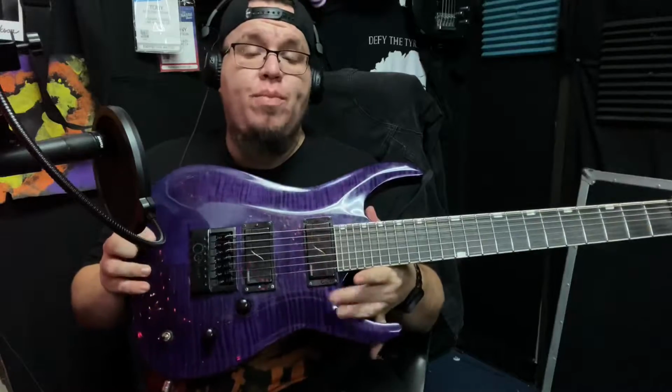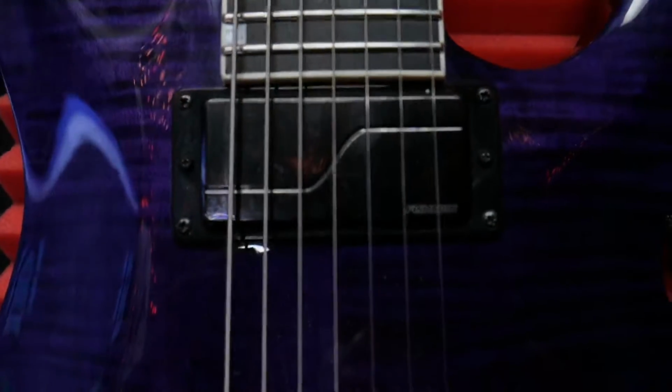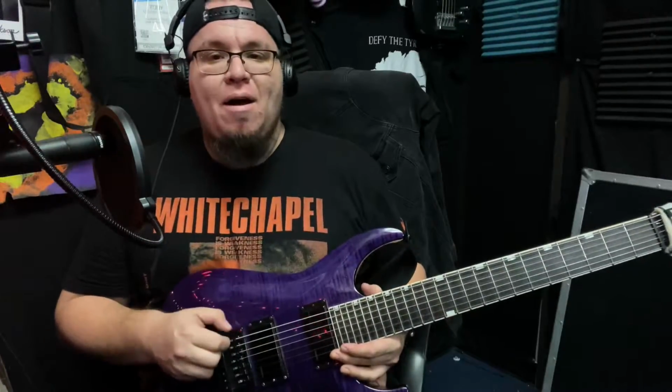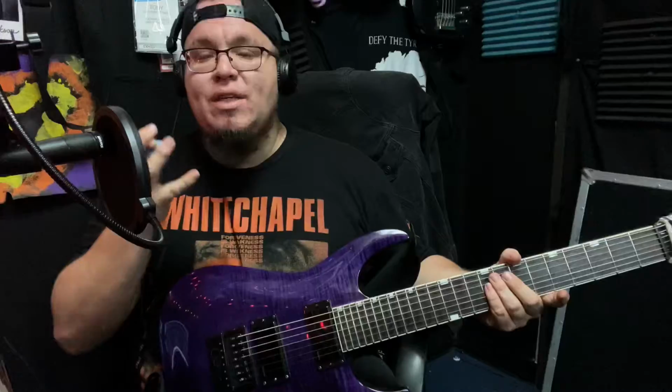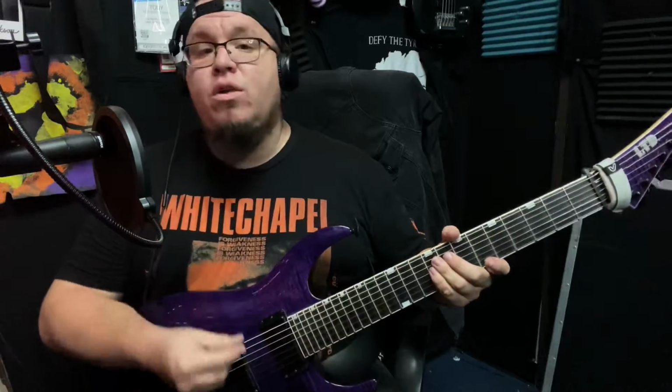Let's talk about the Fishman pickups on here. The neck and bridge pickups are both Fishman Fluence pickups. Sound beautiful. I've always wanted to try Fishman pickups. Never had the opportunity. Finally got the opportunity, and I don't know if I want to go back. A little bit after I played this guitar, I used another guitar for a demo, and the difference was immediate. You could just tell a difference in the tone and in the sound of the guitar. I just love how clear everything is.